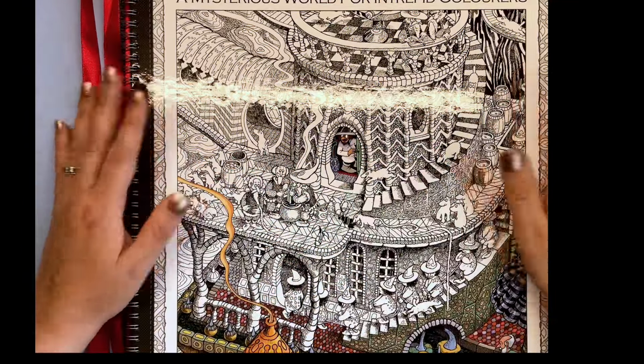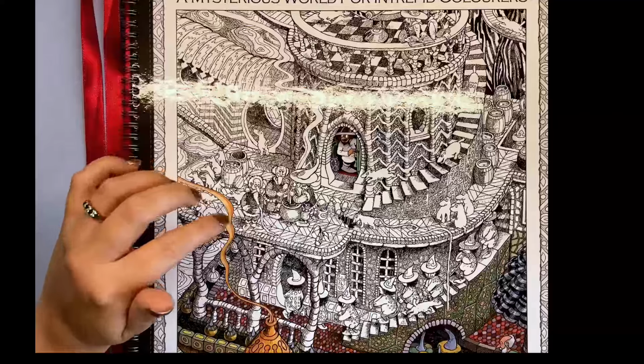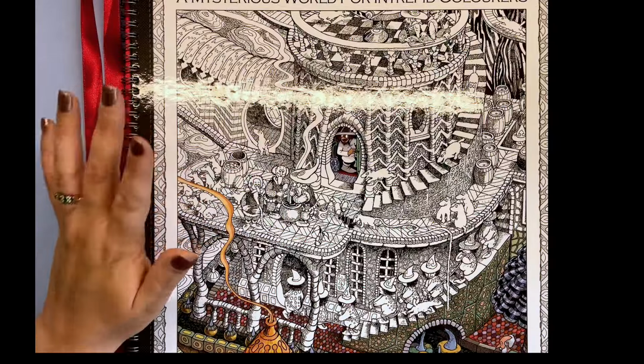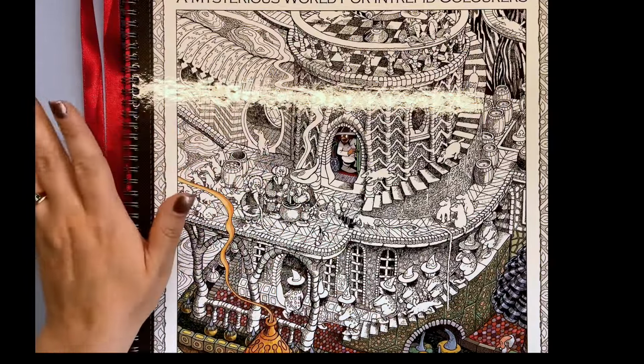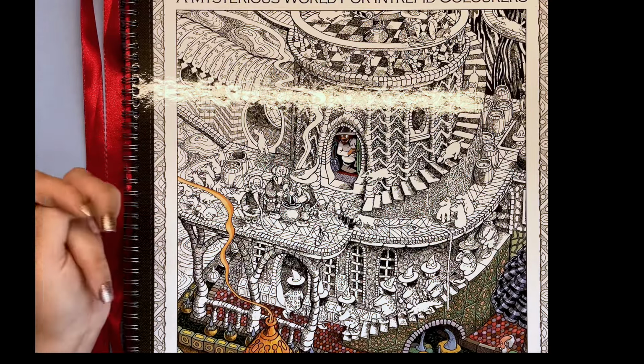But yeah, is there anything else I can tell you about this? I don't think so. Hopefully I've not missed anything major. I'm going to give you the details to buy it, of course. So you can get it from Etsy. You can get it from Jamie's website. On Etsy currently, it's £44. That's Great British pounds. I don't know what that converts to in the US, but I believe he does ship worldwide. So you should be able to get it no matter where you are, but obviously you will have shipping costs to incur.